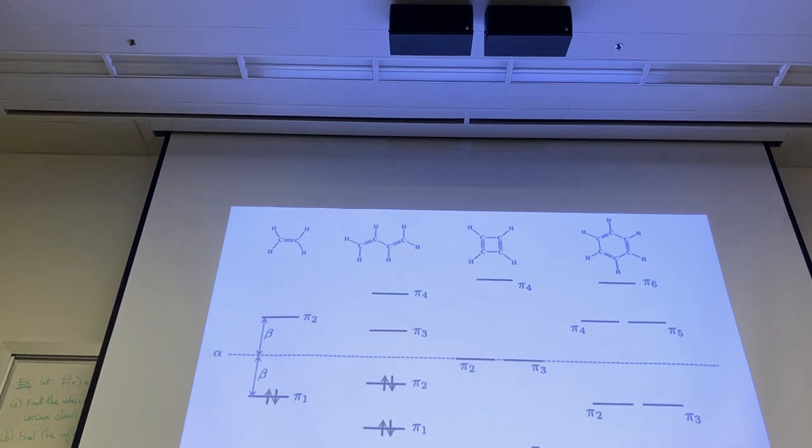It comes out through this quantum mechanical analysis. What about cyclobutadiene? Let's look at the same thing here. 4 p electrons go in because I have 4 carbon atoms. So the first 2 go into pi 1, and then I do 1 in each of the next molecular orbitals, pi 2 and pi 3. Okay, so that's the situation there.